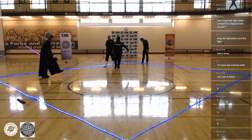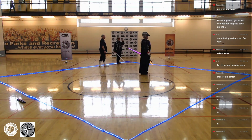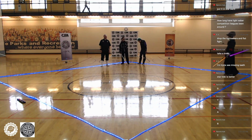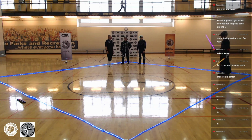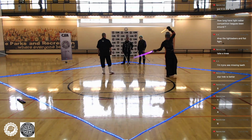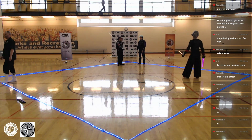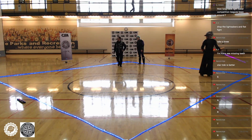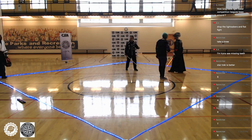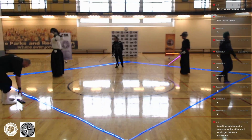That'd be awesome. We got somebody here asking how long lightsaber competition leagues have been around. So when was the Saber Legion formed? Saber Legion's been around for, I think, 3 years now. I thought it would have been much longer than that. I mean, there are other organizations out there, some of the more European clubs, Ludosport, I think, has been around for a while. But I have to imagine, since the movies came out, people just decided to get together and start fighting regardless of if they had a league or not. Oh yeah, it exploded.